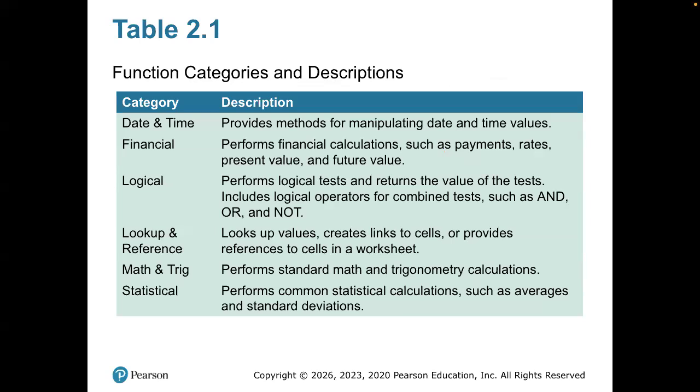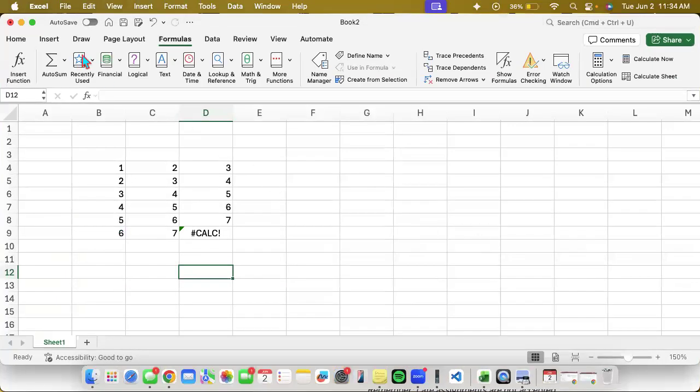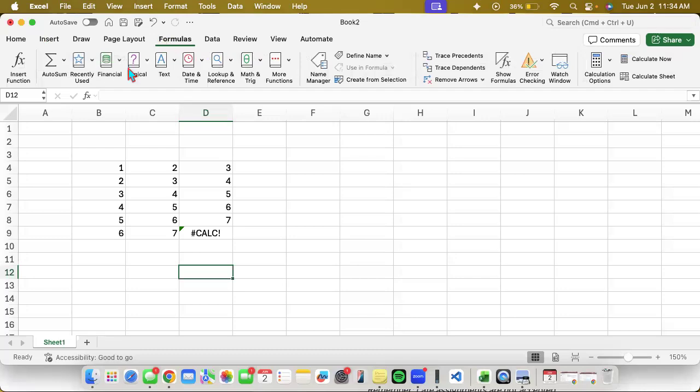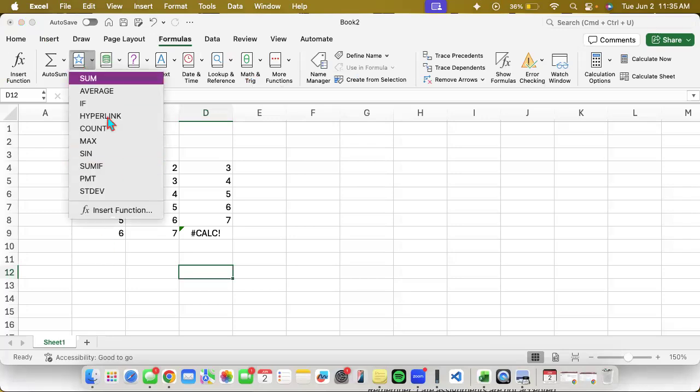So we went over very simple functions like adding, but there is an insane amount of functions that you wouldn't even believe are within Excel. So if I'm in my home screen right here on the ribbon, I can go over here to formulas, click there, and inside these little book icons are grouped formulas for anything that you could pretty much ever imagine. Recently used has formulas you've recently used, or pretty much very commonly used formulas.